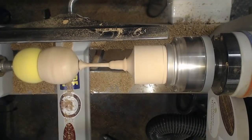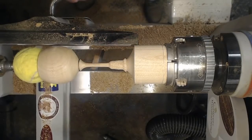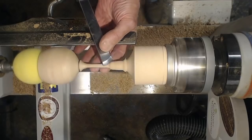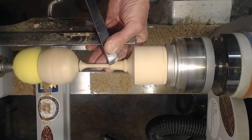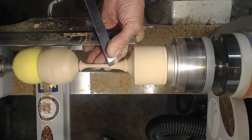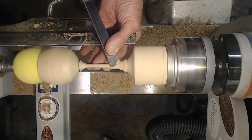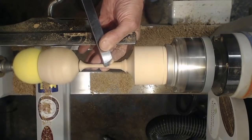You see on this bit here, where it started going a bit wrong last time, I quite often use a skew chisel, and this isn't for kudos and how clever am I, it's because it just leaves a lovely finish, and you can put a bit more speed on that, and you can be very, very delicate. Now you'll notice I'm using a radius skew, which I prefer, because I'm a chicken. No, I just find it more forgiving, and I am a lot more confident using it.